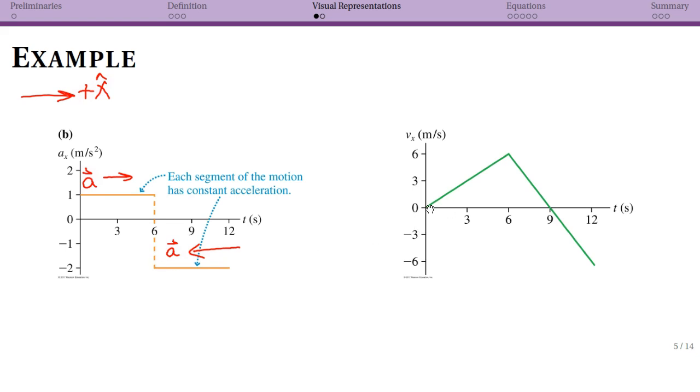So be careful and make your velocity plot directly from what your acceleration plot looks like, and don't artificially round this because you think that it shouldn't be sharp. Again, in the real world it wouldn't be, but we want to make simplifications so that we can do the physics better. So at 6 seconds and later, we have a negative value for acceleration, which means that our slope is negative.